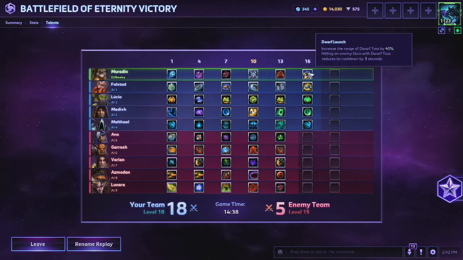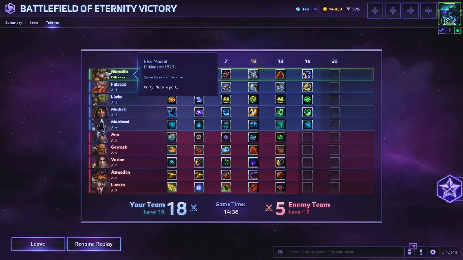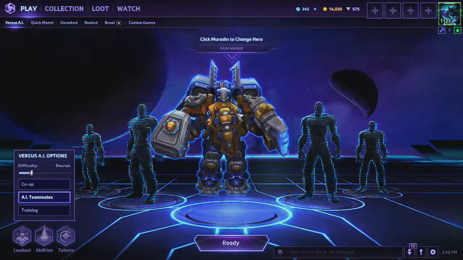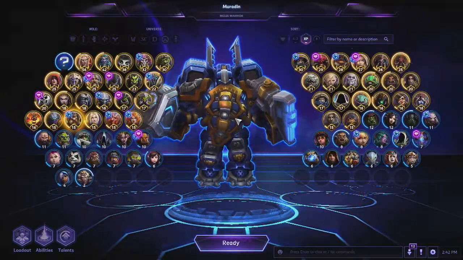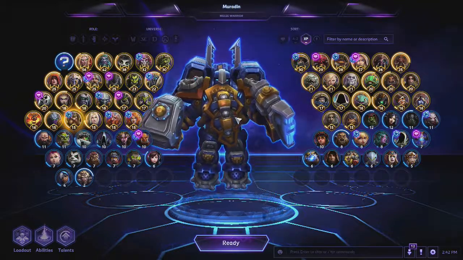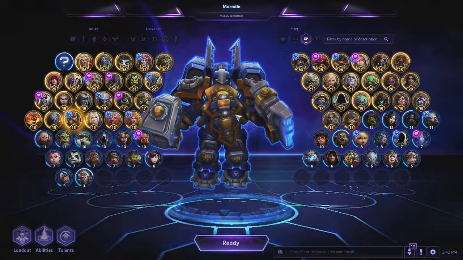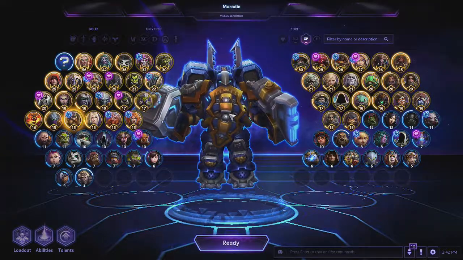Dwarf Launch to increase the range of Dwarf Toss, as well as if you hit one, then all of a sudden you get reduced cooldown for it, which, obviously, is going to make Muradin very mana hungry, as you could probably tell. But I've seen people take Ironforge Momentum and they've been able to manage it better than probably I have. So I think a lot of Muradin players are going to like these changes to Muradin. I think this is gonna make Muradin a very strong, viable choice again.